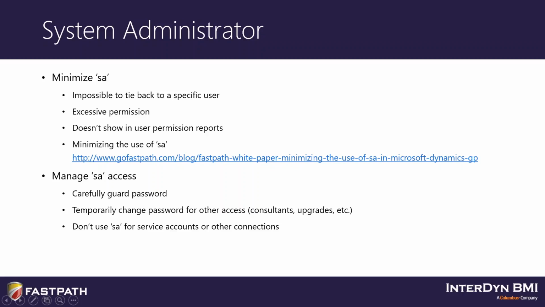Now, if you're an organization that is still highly dependent on SA, okay, we do have a white paper out there, a PDF, and it's called Minimizing the Use of SA in Dynamics GP. It is free to anyone to download. So if you need to make some changes in your organization, you really need to minimize who has access to SA, this is a good resource.